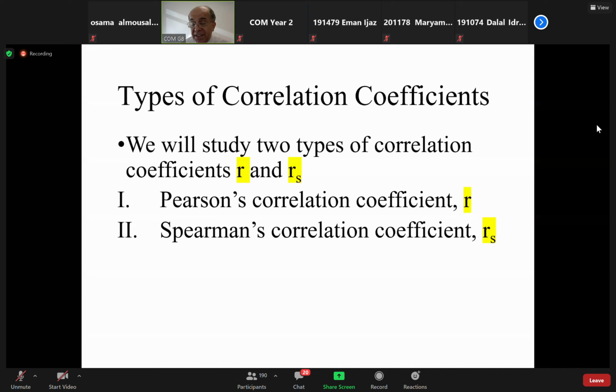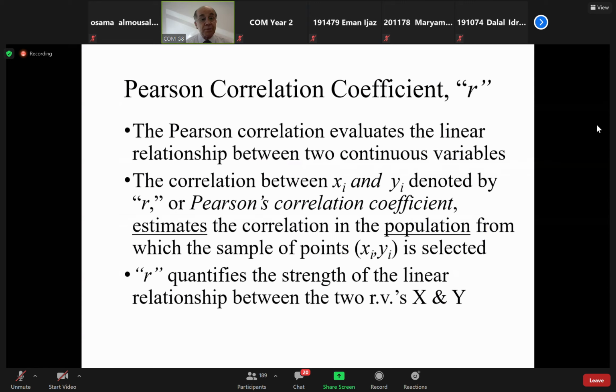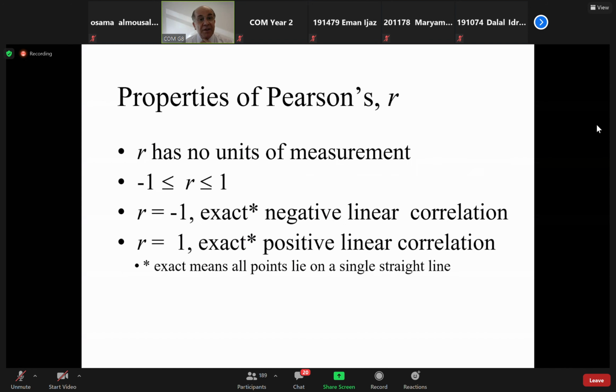Both are exactly the same. They have similar equations. Everything is the same about them, except that one is used for normally distributed, continuous data, and the other for ordinal data. Okay, so this is the variation between the two. This is now the correlation coefficient. I'll leave you to read it. Now we're talking about the Pearson correlation coefficient. We call it little r. You see it right here, little r. The other one we call r_s, from Spearman, but this is r by itself because this is the original one.